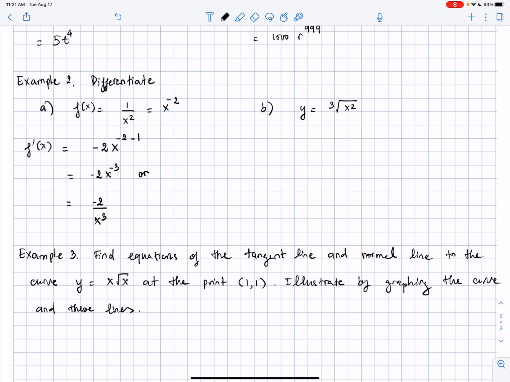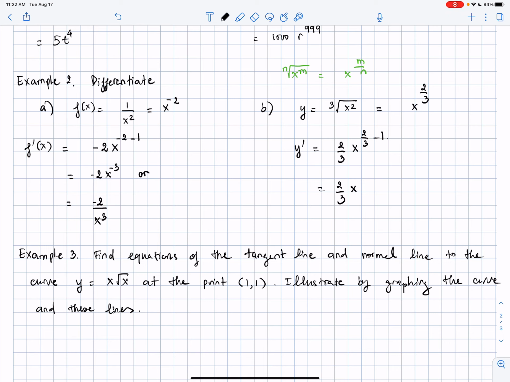Problem B, we also learned in algebra that we have x to the 2 over 3. So the formula is, if we have the n-th root of x to the m, then it is x to the m divided by n. So again, we take the first derivative of this function, we will use the power rule. Then 2 over 3 moves to the front of the x, and then the exponent of the x decreases 1 unit. So 2 over 3 times x.